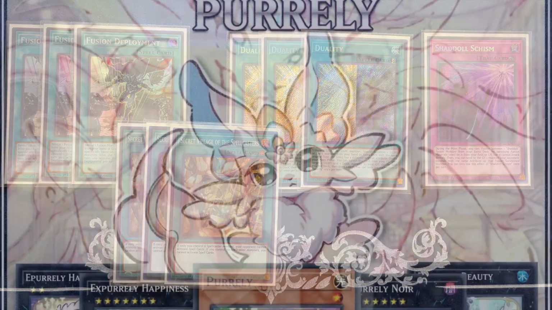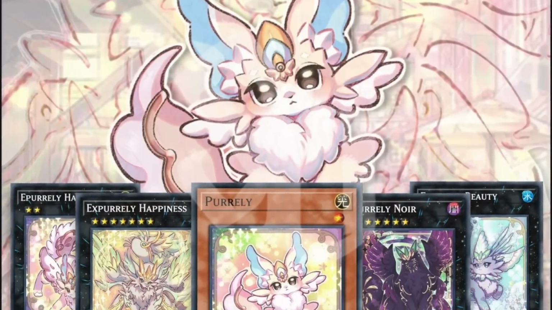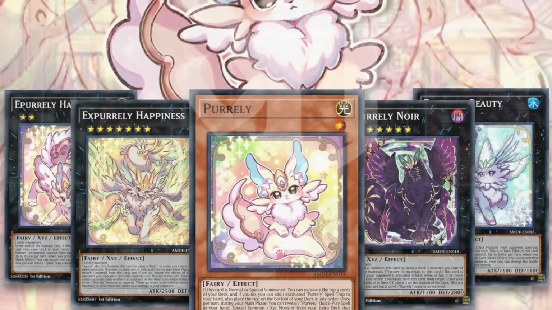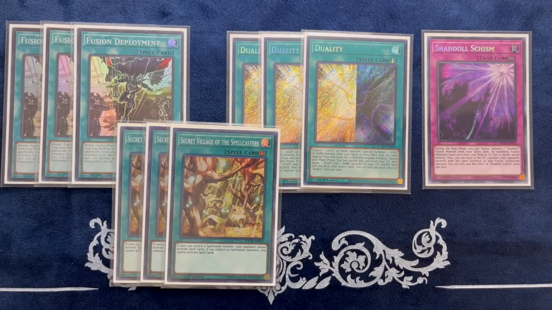In addition to this, it was analyzed that Pearly was going to be an incredible deck in the upcoming format. With Secret Village in the main, it essentially gave me access to shut down the best deck in the format. With the majority of their deck being spell cards, Secret Village and any spellcaster significantly limits their plays unless they go into really awkward lines of play, for example with Relinquish Anima.